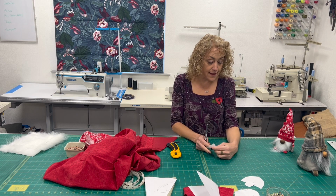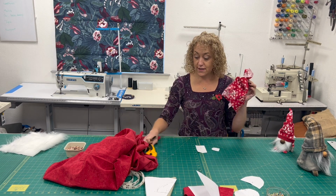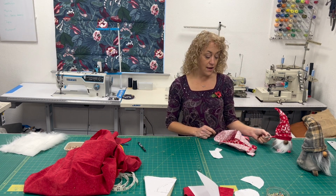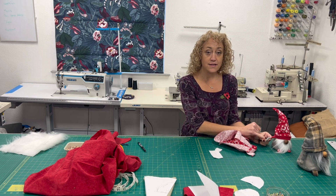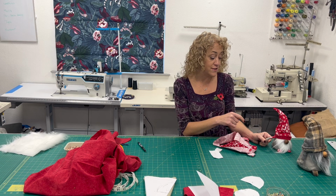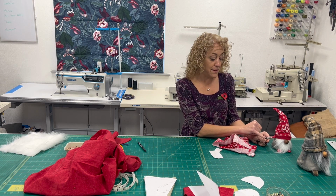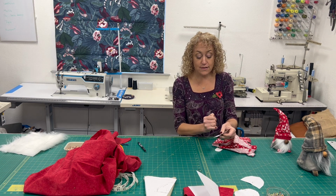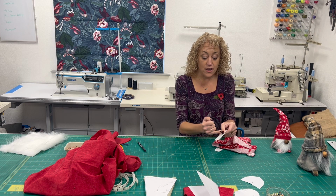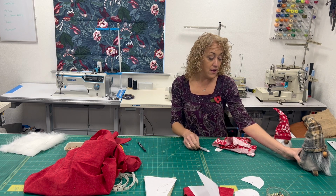Okay, the feet and the arms, I've decided I'm going to cut out of this fabric. Obviously you can use whichever colorways you want to. Now on this one, I did actually do some little separate hands. I'll be honest, they were an absolute nightmare to turn the right way out, simply because it was very thick fabric. So if you do want to add some little separate hand pieces, then you just need to cut a section off the arm, put seam allowance on, don't forget, and join it together so it's one piece before you sew the whole arm up.